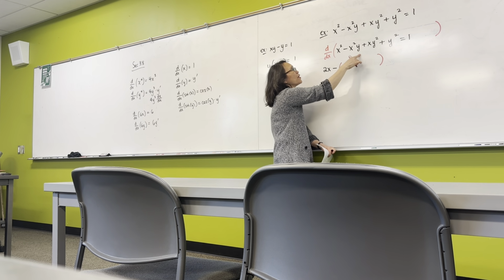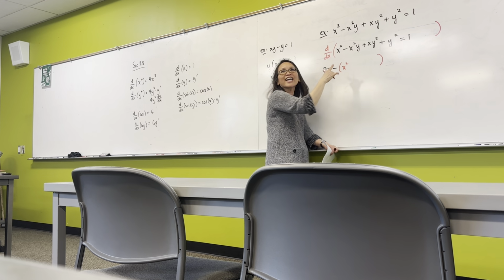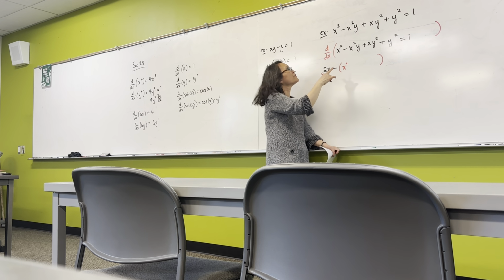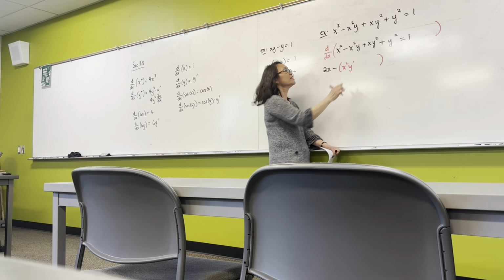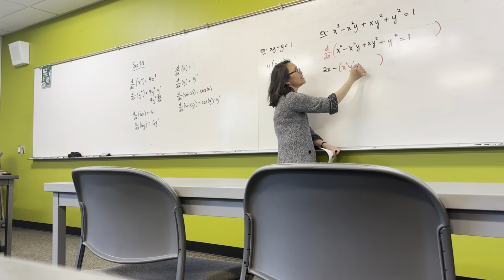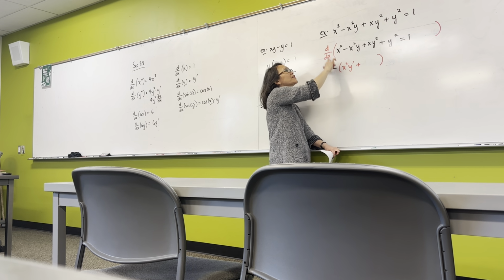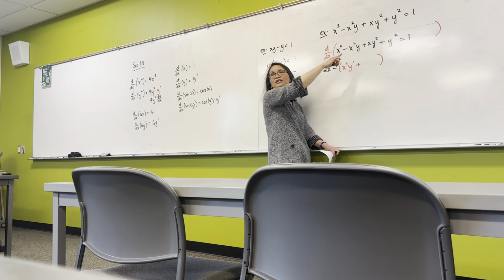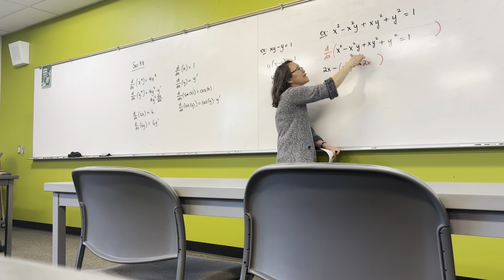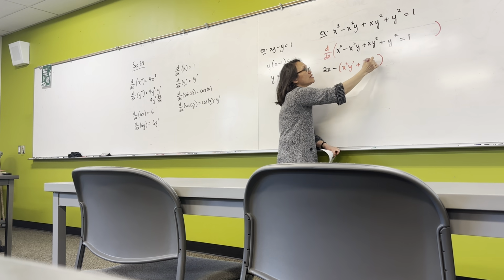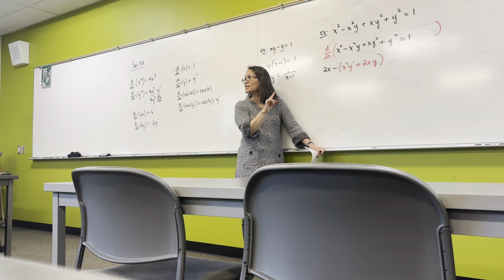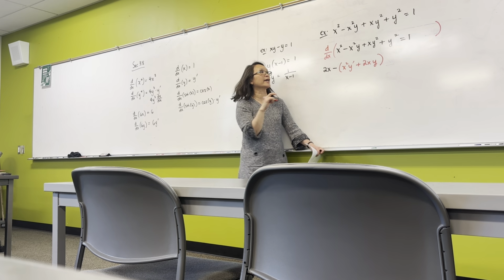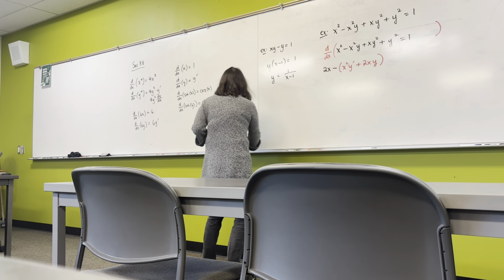But then the g prime means the derivative with respect to x of a y. What's the derivative with respect to x of a y? y prime. Okay, so that's your fg prime plus your f prime, meaning the derivative with respect to x of an x squared? 2x. That's the f prime times the g. But the g is just y. Now, is everyone okay with what's written in red? And why we did that product rule? Okay, so moving on.